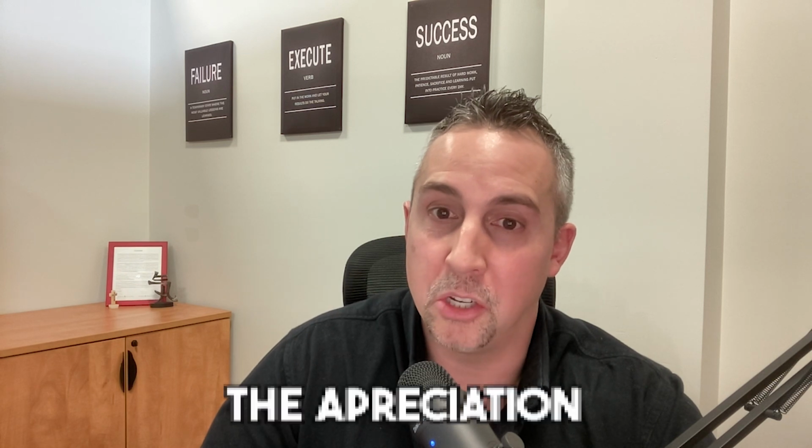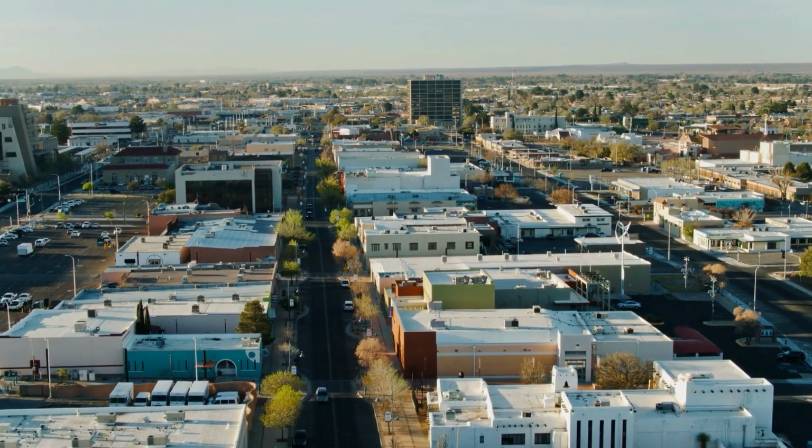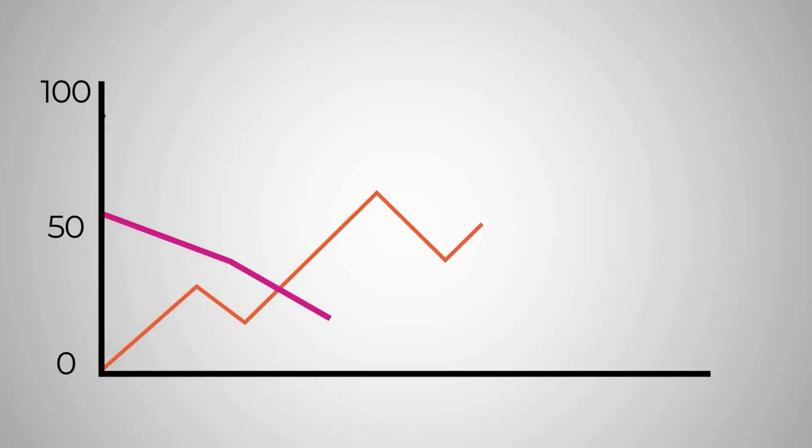And so you have to take this into account and not play it as a short-term game, but as a long-term game. When you're looking at the appreciation of a property, you want to make sure that you have that long-term perspective in place, but also try to be patient with it. If you are buying in a market where you're seeing prices going up and up, it might be tempting to wait because you don't want to buy at the highest price. But if the market is going to go up over the next 10 years at a 3% average, then it might be okay to do that. So those are some of the factors that we take a look at.